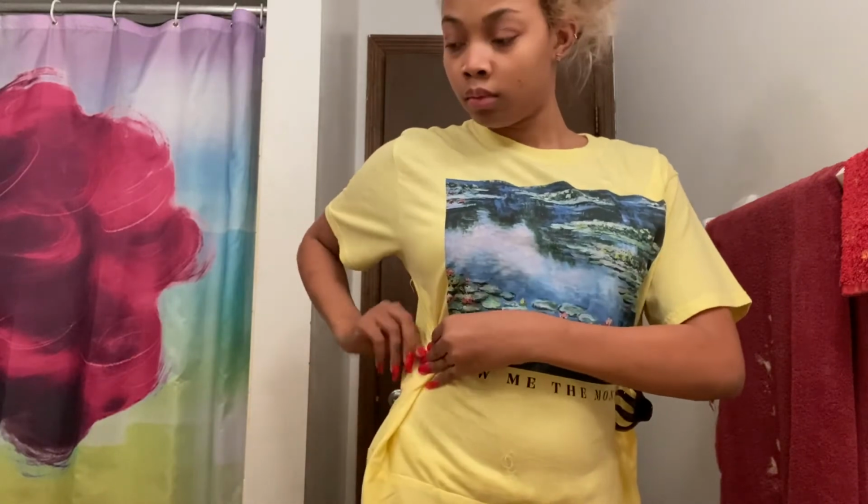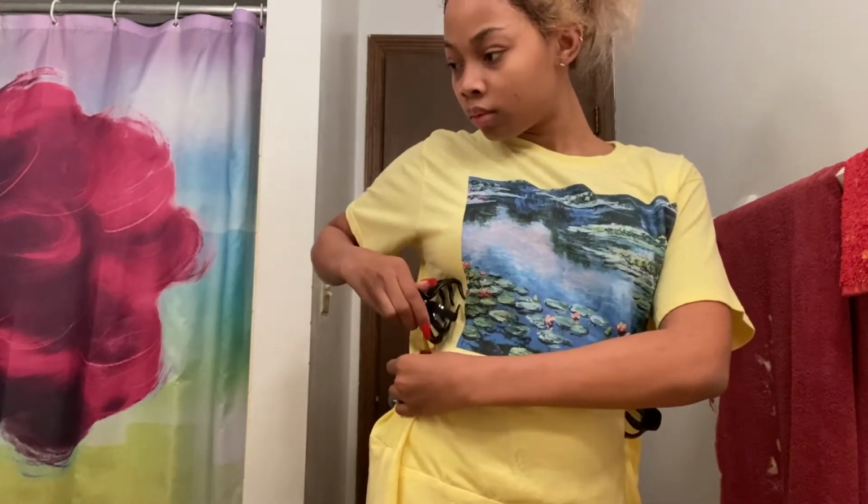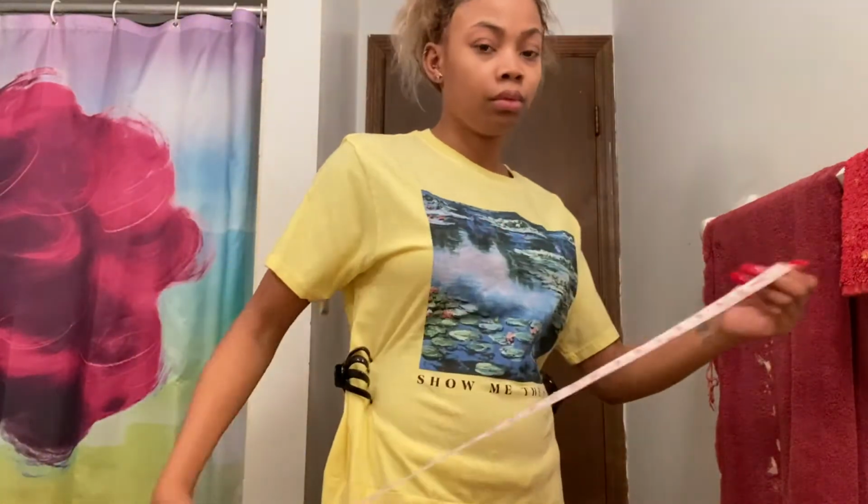So now what I'm doing is cinching in the shirt at my waist because it's way too baggy for my liking. It's probably because it's a large. I'm wearing a large and I'm clearly a small. So I usually take the fabric and fold it over, and then I clip it to make sure that's the shape that I really want, or if I want it tighter or looser. And also, don't pin it. I would not pin it because you can stab yourself.